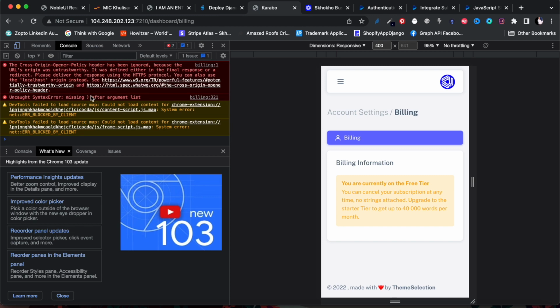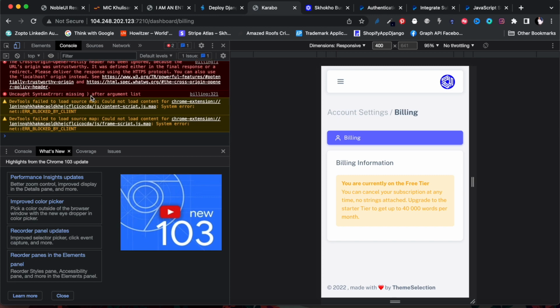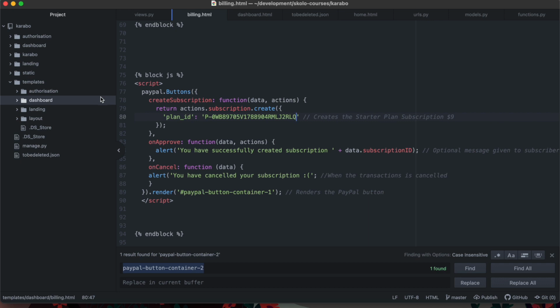Okay, there is an error. Syntax error. So what happened here? I basically just replaced that's the script there. PayPal button. What is this? Oh, okay.